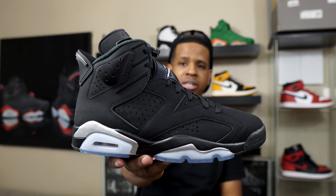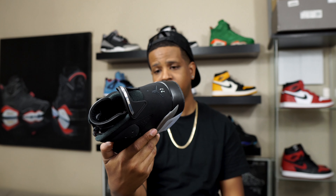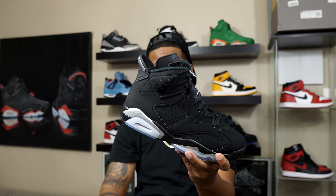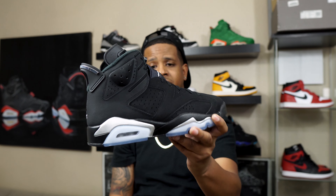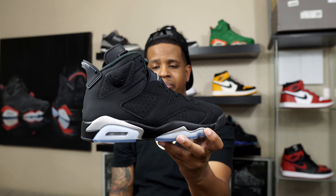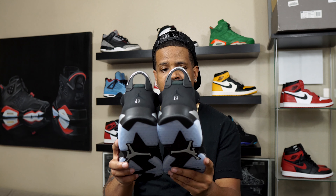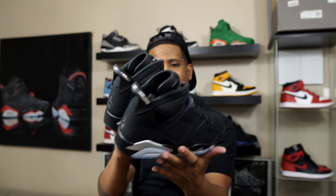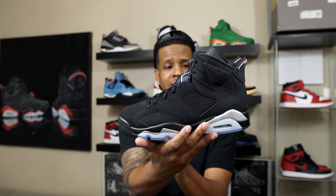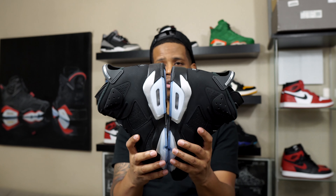Quality-wise, these are definitely a go. And craftsmanship is actually pretty good for once. I take that with a grain of salt — this is just one pair in particular and I don't know how everybody else's pair looks. But this one actually looks pretty damn good considering it's a mass-produced shoe. Normally the more it's produced, the more flaws you're gonna see because they gotta pump out so many pairs. But this is on point. And like I said, it's one of the hardest colorways you can have on a Jordan 6 — I stand on that all day long.